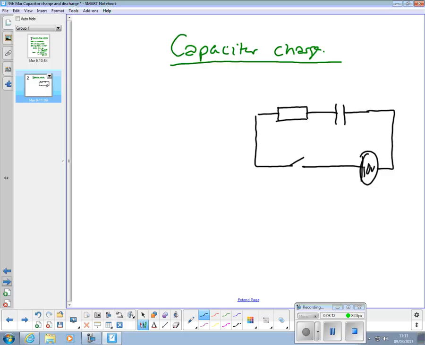Okay. So what we want to do is focus on what happens with this circuit from the instant we turn that switch on and apply that 10 volts to the circuit. Initially, how many volts across the capacitor? Before we turned it on, how many volts was there? 0. So at the instant we turn it on, 0 volts.